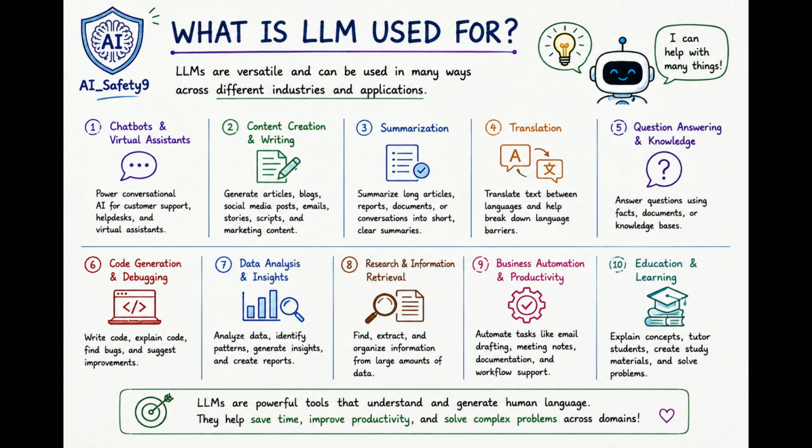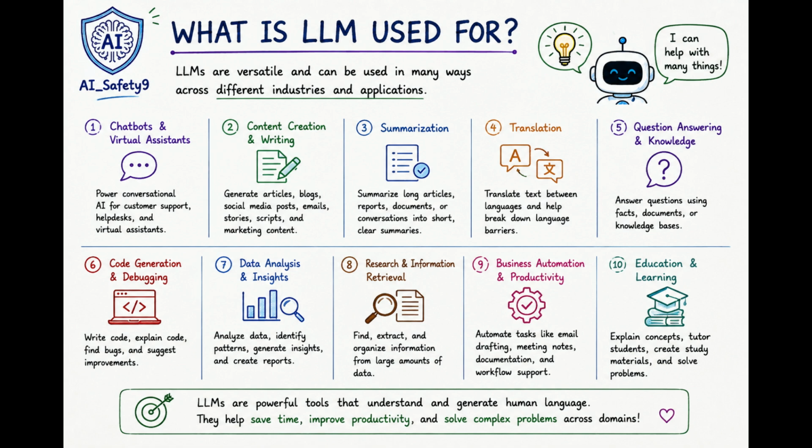Perhaps one of the most exciting applications is business automation, where AI can draft emails, organize documents, schedule meetings, and automate complete workflows through AI agents. And finally, in education, LLMs act as personal tutors, explaining complex concepts, creating learning materials, answering student questions, and supporting lifelong learning. As AI continues to evolve, large language models are becoming essential tools for improving productivity, saving time, and solving complex problems across almost every industry.